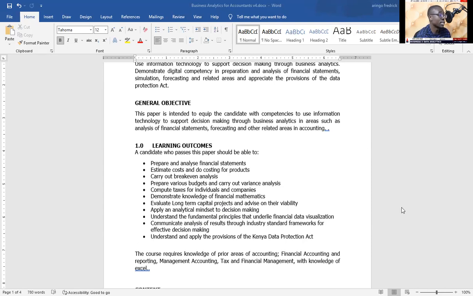Basically, all these are the objectives, which ideally I can share with you after this video to make sure that at least you have a clear understanding of what will be expected to cover, or the main objective. Why are you training business data and analytics? So that is what will constitute there. At this point, it will be very important that you incorporate the knowledge that you had studied earlier on when it comes to financial accounting, financial reporting, management accounting, financial management. All this knowledge, you have to incorporate very, very well.